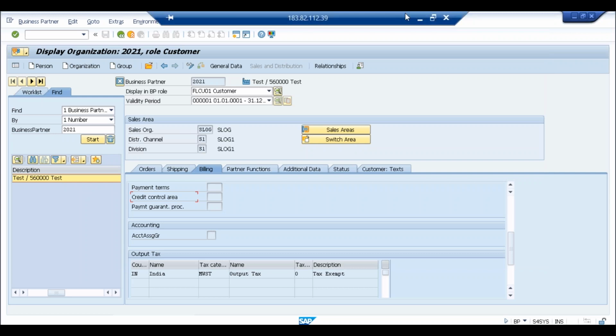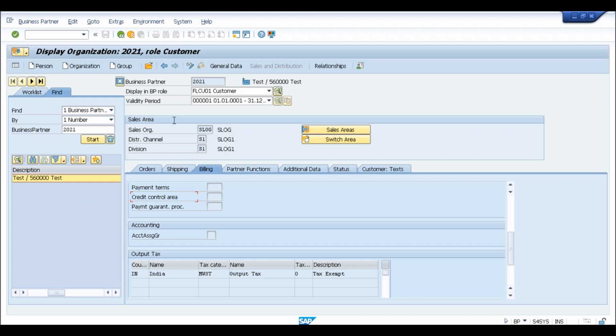I still have some confusion on one of the linkages. Based on the grouping, we determine the business partner number range. Then based on the business partner role, there is an account group linked, and you have a config where business grouping and the account group are linked, and we find the number range.